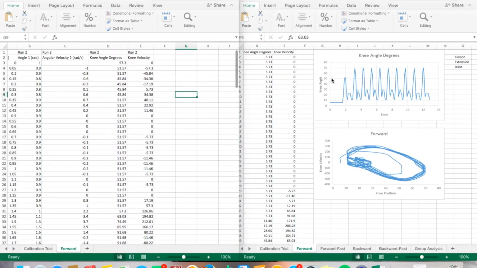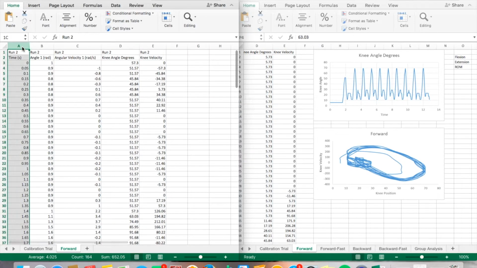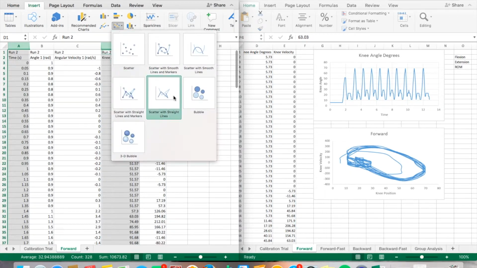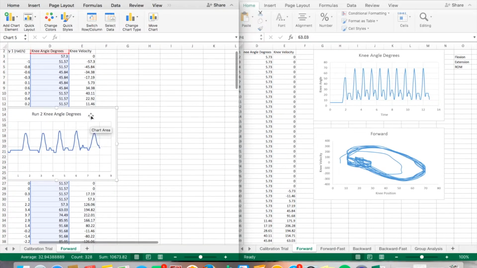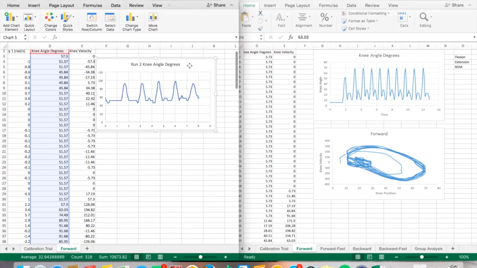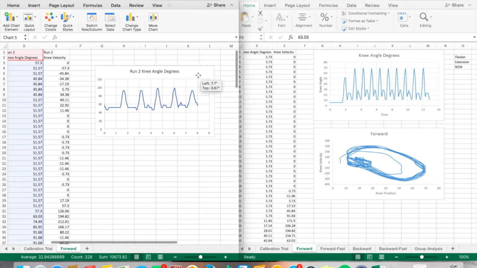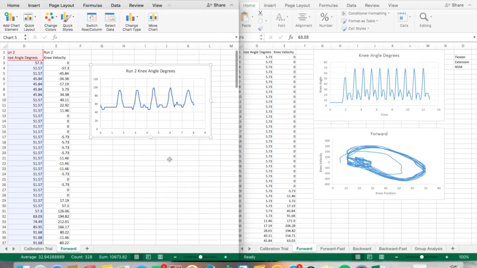So let's look over here, and we see that they need the knee angle and the time. We got those. So click that, knee angle degrees. Insert the same graph as we did for the calibration trial. And just move it over here. Alright, so let's look, and so we need the axis titles. Just need the axis titles, and then this might fool you.